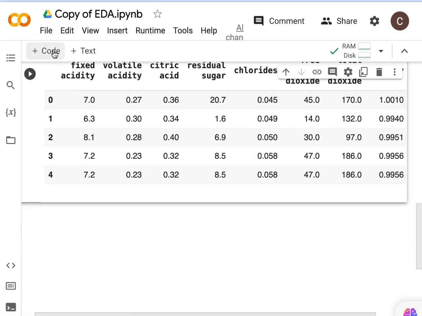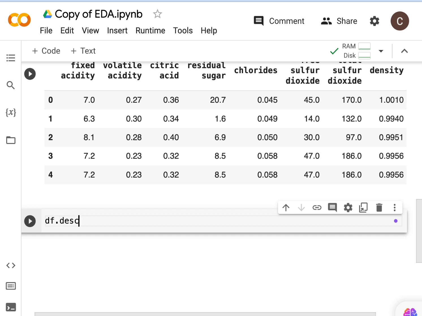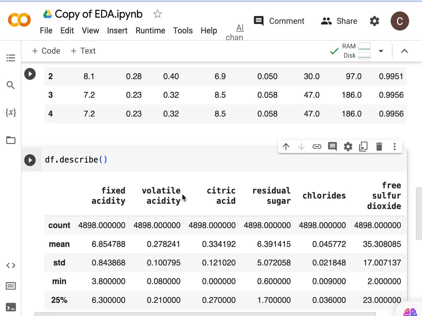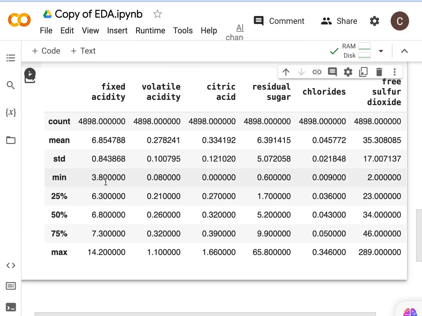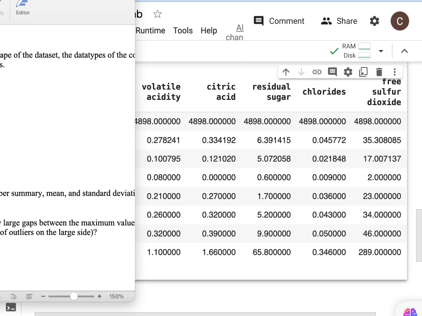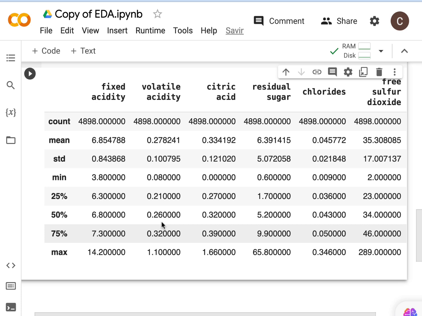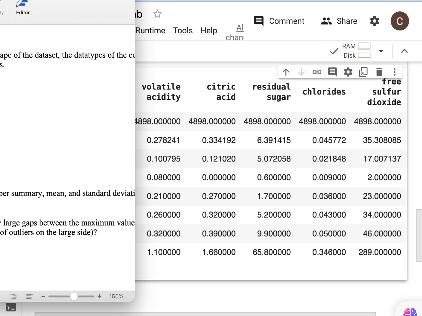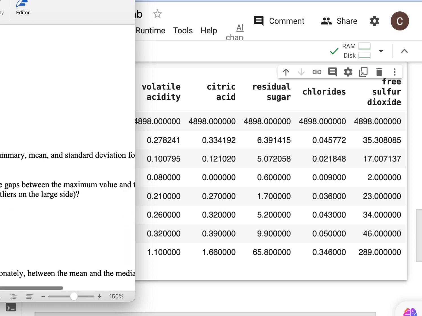You're then asked to use df describe, and as you do that, you're going to get, for all the quantitative columns, this quantitative information. You're going to get the mean and the standard deviation, which gives you a sense of the center for each column's values, as well as how widely dispersed it is. You're also going to get the 5-number summary: the minimum, maximum, 25th percentile, 75th percentile, and 50th percentile, which is the median. And then you're asked to find any columns where there are noticeably large gaps between the 75th percentile and the maximum value.